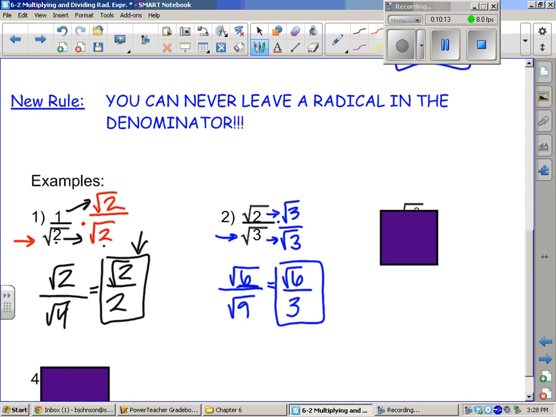Can I divide the 6 and the 3? Because square root of 6 is like 2.7 or something. Yeah, and they either have to both be in radicals or both be out. Right. To simplify. Okay, let's do this one.